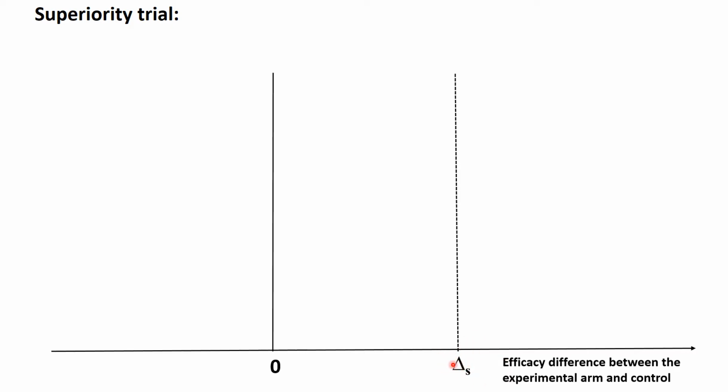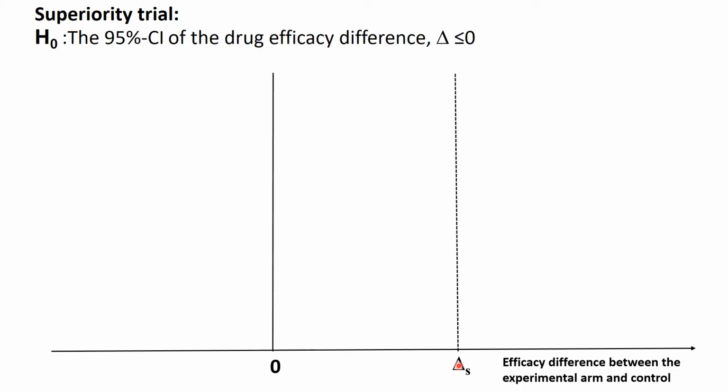This difference that we've presumed would help us. It's a hypothetical difference that we've deduced from the actual population. It would only help us calculate the number of subjects to be included in the study, in other words, the sample size. But in interpreting a superiority trial, this difference does not really matter. It doesn't take part. So let me remind you of the hypothesis that we just looked at.